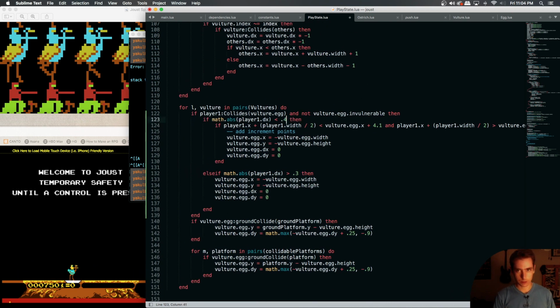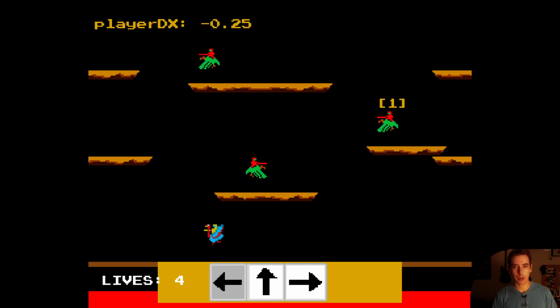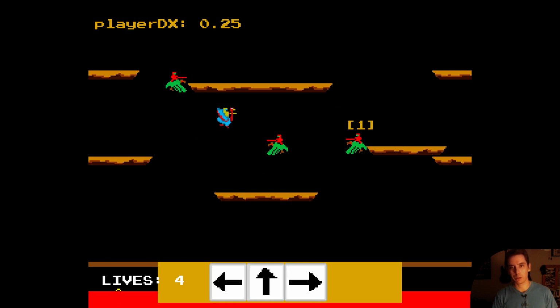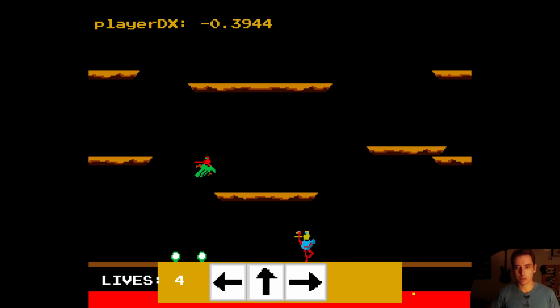We want to make sure we still detect that collision going fast, 3.9. If we go 0.39 and we don't pick up the egg, that means we've gone past the threshold and we've got to take it down. So I'll get as close to 3.9 as I can. Oh yeah, just under 0.4, and we'll see. It doesn't pick it up. So yeah, we're past that threshold.